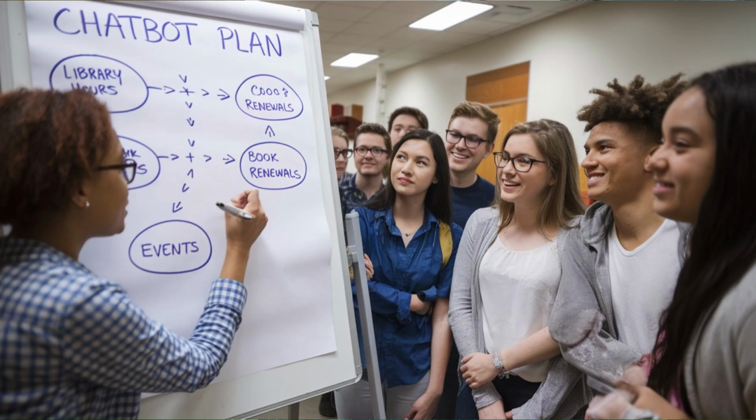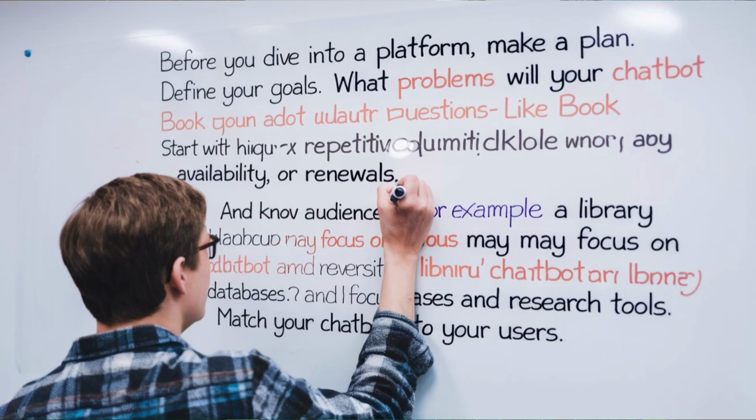But before you jump into a platform for building your chatbot, first of all, make a plan. Define your goals. What problems will your chatbot solve? Maybe cutting down on telephone calls about hours, or answering questions about events. Identify your use cases. Start with high volume repetitive questions like hours, book availability, or renewals, and know your audience.